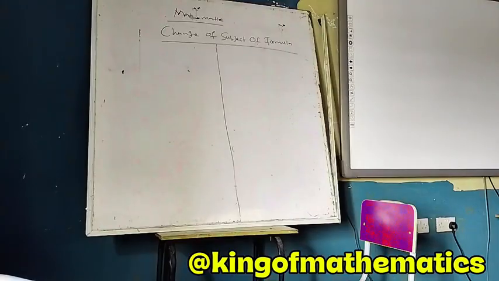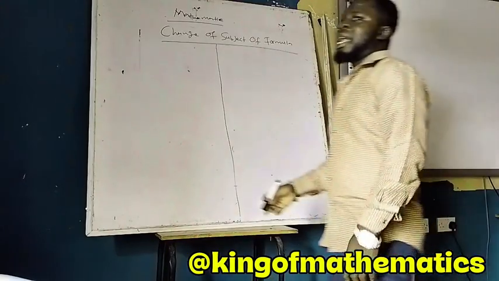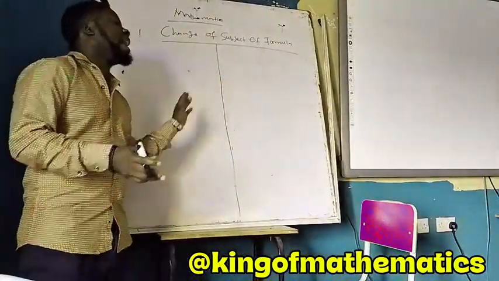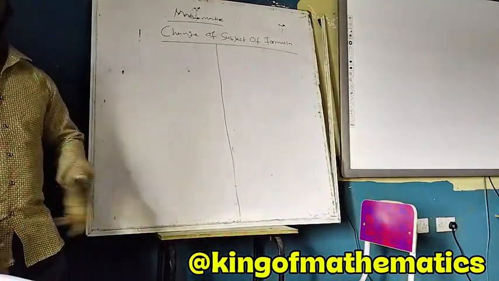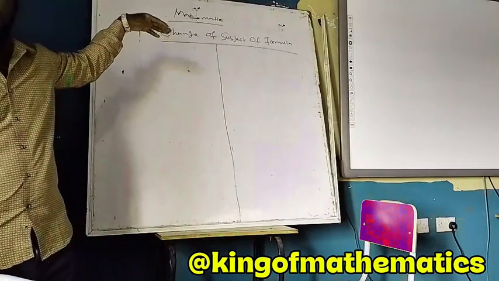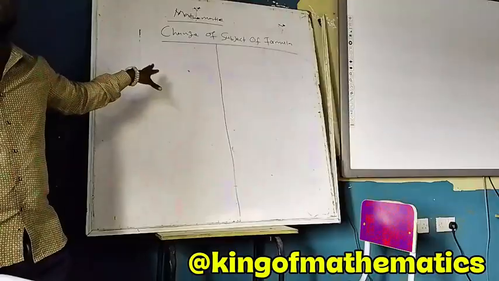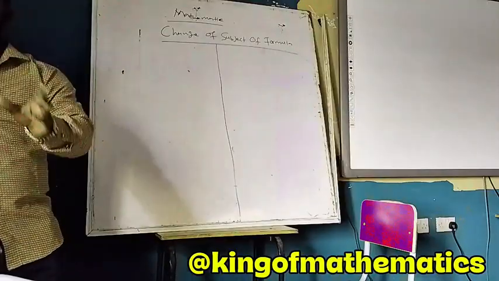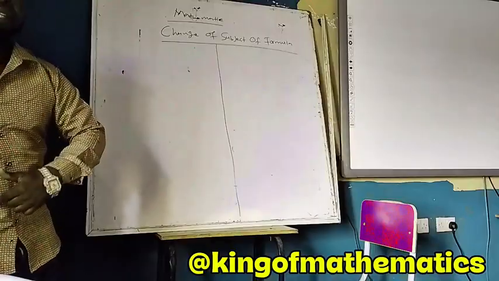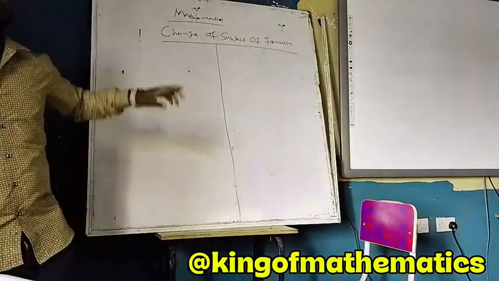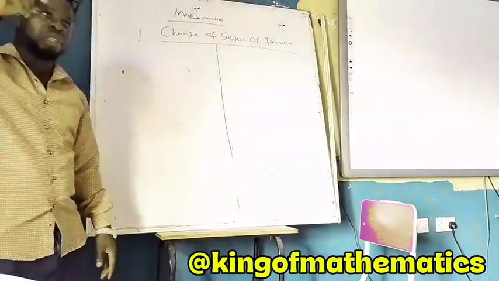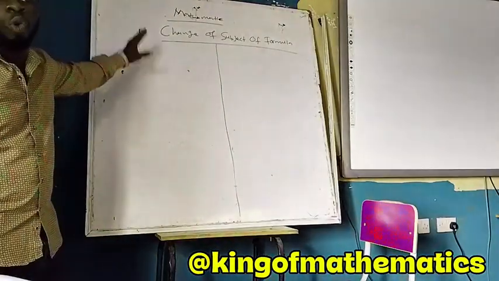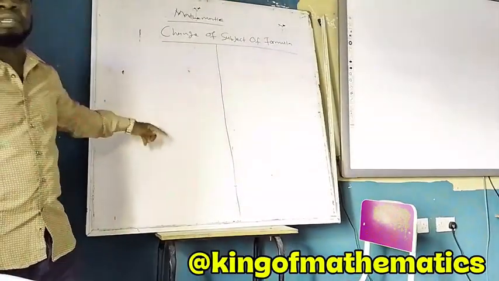Substituting directly without doing the process. Now let me tell you, if they ask you to find the value, like find the value for your P, you can substitute directly from that equation that was given without going through the change of the subject of formula. Since you have your calculator, do you understand? And you still get the same answer. But for the sake of exam, let's say they want you to actually do the change of the formula. That's why we have to show that first step before we now start substituting.